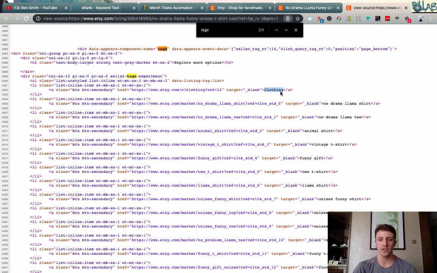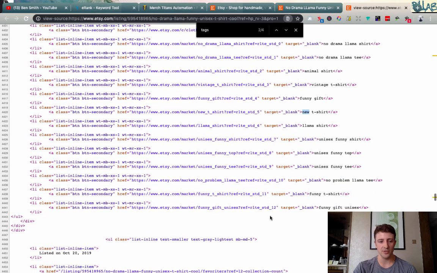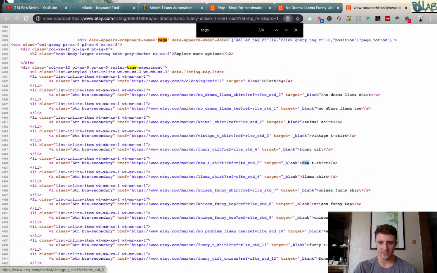So we can see clothing, No Drama Llama shirt, No Drama Llama tee, animal shirt, vintage t-shirt, funny gift, new t-shirt, llama shirt, unisex funny shirt, unisex funny top, unisex funny tee, no problem llama tee, funny t-shirt, and funny gift unisex. And let me just count these. I want to see if they actually used all 13.